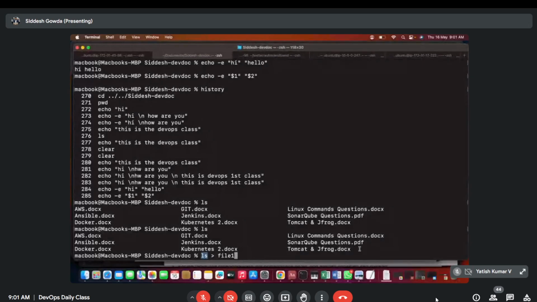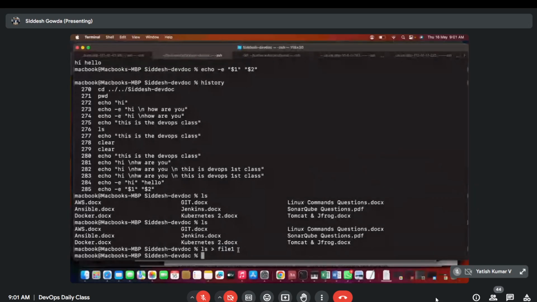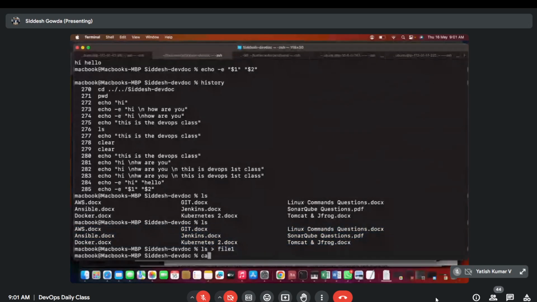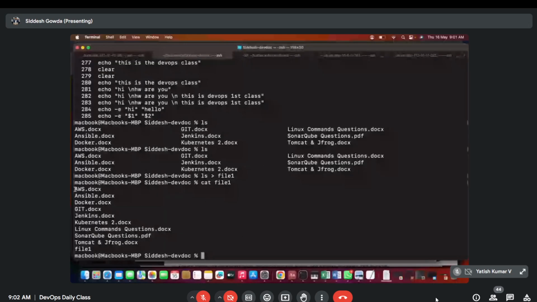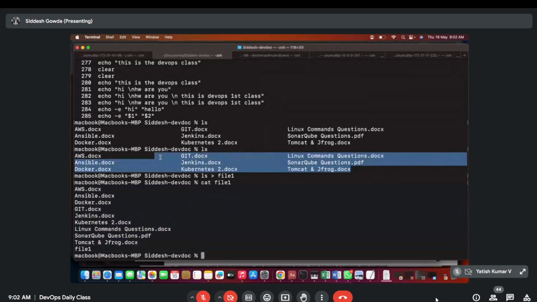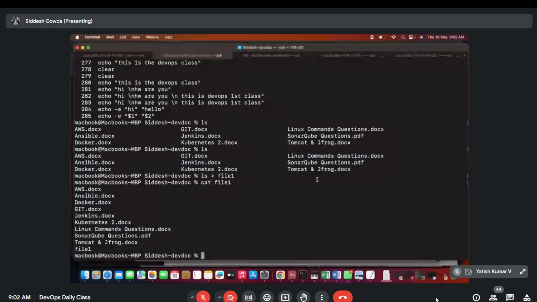This is the command output, right? This resultant will be stored to a file. Any file. You can see, the command output won't get displayed right here. The command output will be hidden and then stored in a file. You can see here, cat, see the command output, right? So basically, if you run a command and we want to store the output, then we have to use the redirect.